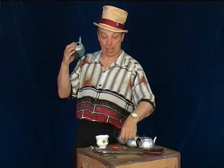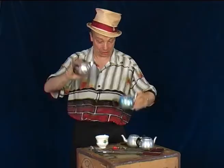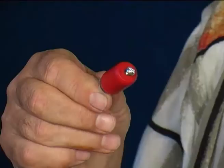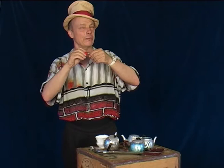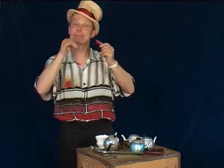You've got to have a little bit of water in there, about that high up. And we just tip the water up and it goes into the spout. And you can also make a bird whistle out of a screw and a bit of wood. Have a listen to this. Just lots of noises, if you experiment, can make an incredible sound. Just twisting a screw into a bit of wood. I'm not sure what kind of bird it is, but it's definitely for the birds.